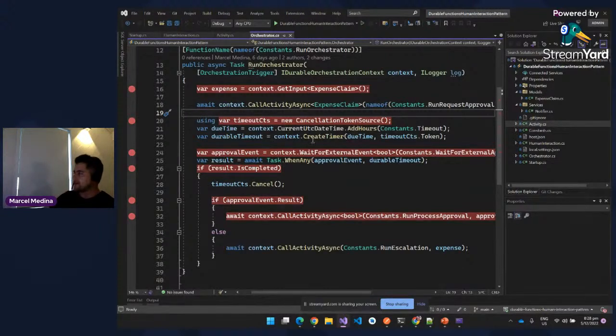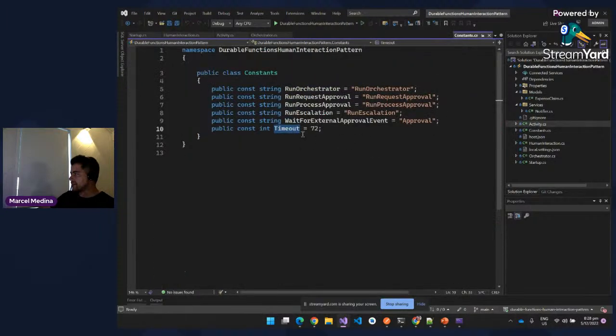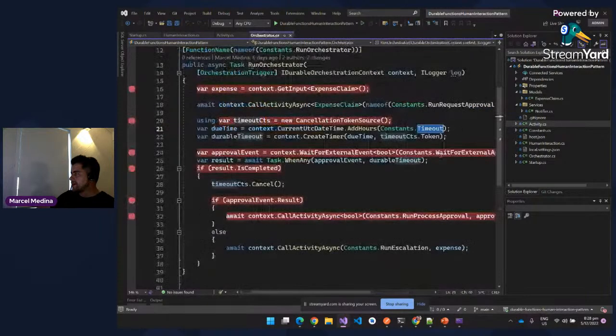But when you are associating that with a timer, you basically have a state that tells if things were canceled or not. You can see here, this is the due time. The due time is adding hours to this timeout. It doesn't show in here, but you can see it's 72 hours. I'm just hovering here, but the hovering is not being displayed in full. Let me change the view.